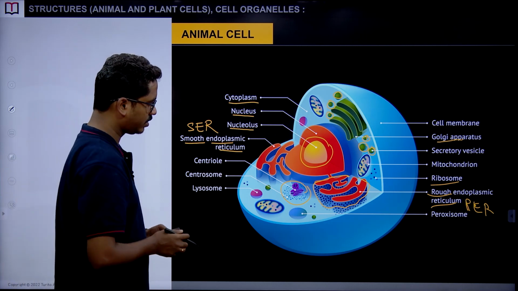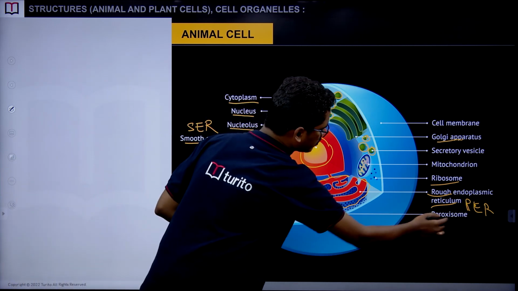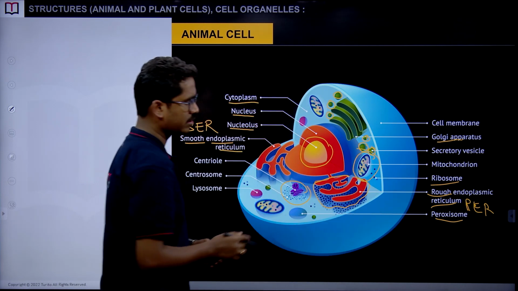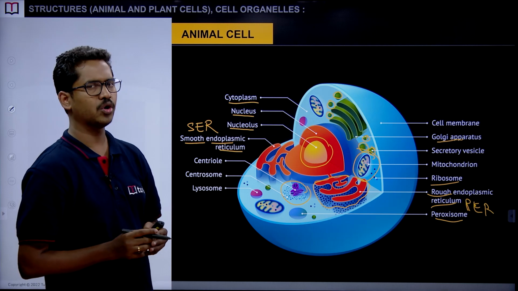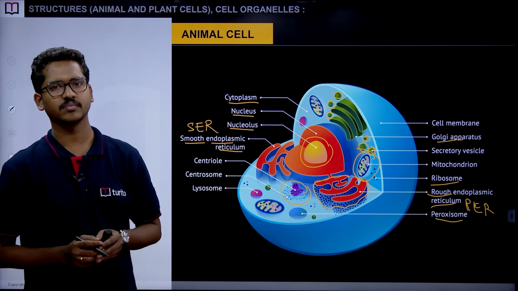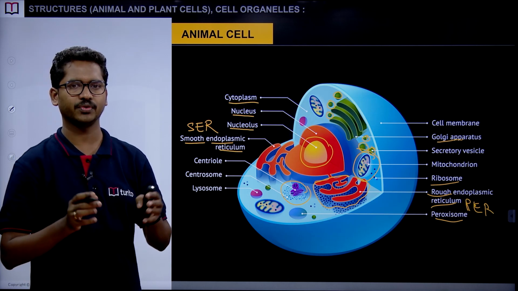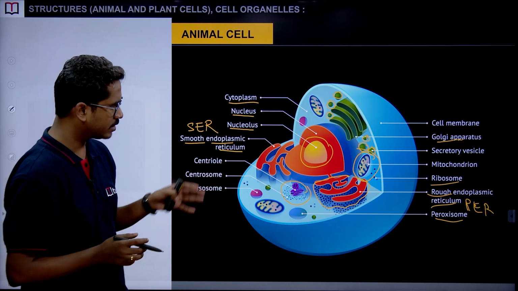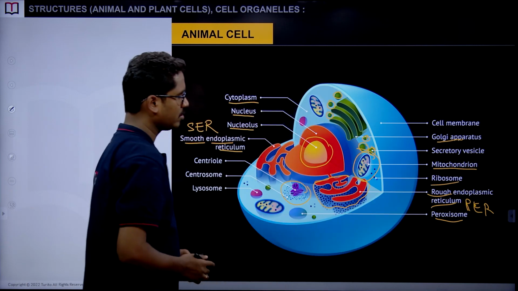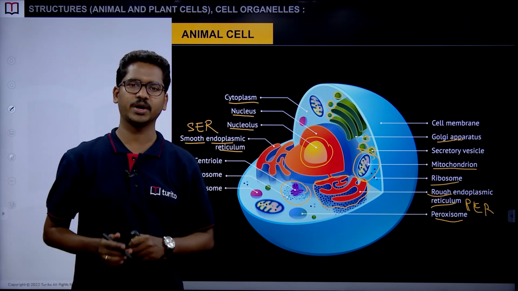Now, once done, you see that there is a presence of peroxisome, and you see the powerhouse, which will be our topic of discussion. So, hope you know what is powerhouse. Do you know what is a powerhouse in the cell? Okay, I see some of you are responding for that. So, like you said rightly, it is the mitochondrion, because that is only one in count here. So, it is mentioned as mitochondrion.